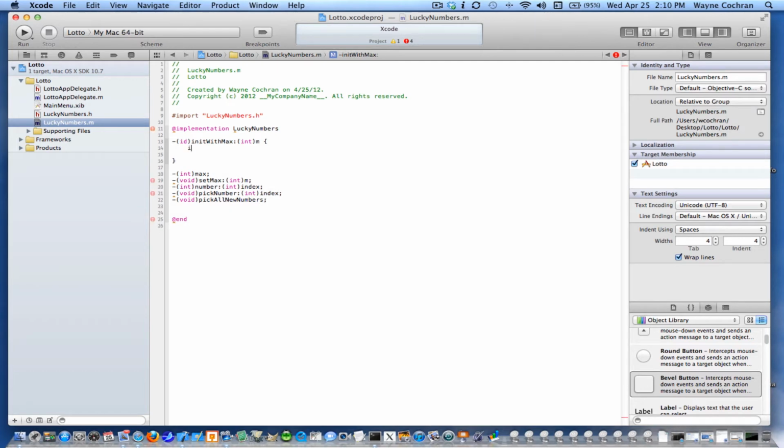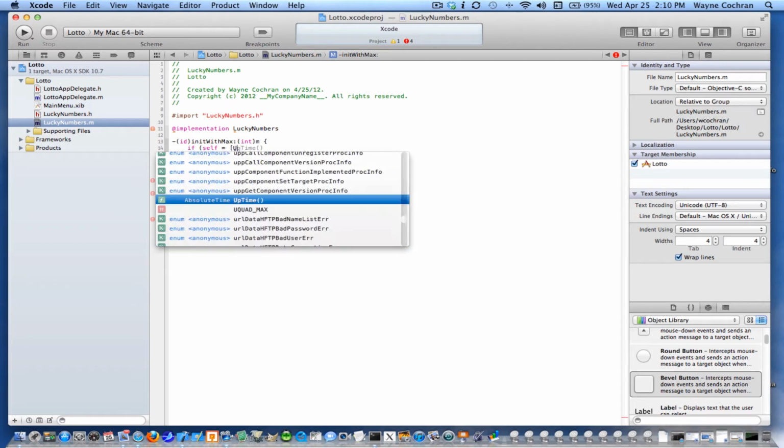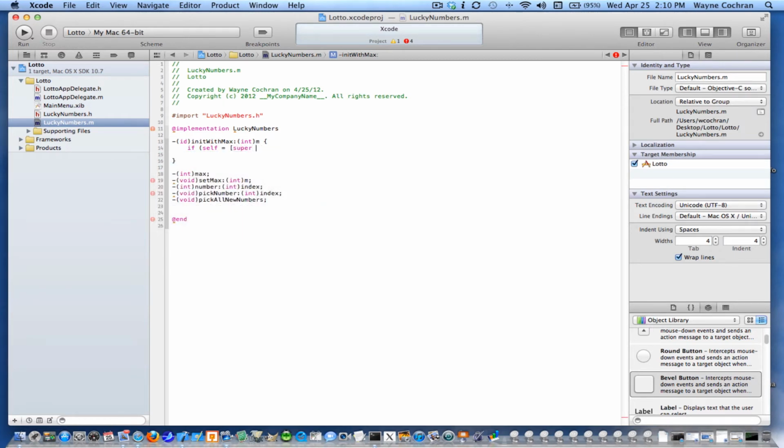We'll start by calling the superclass's initialization method, assigning it to self, and if all goes well, we'll set our max to m, and call self pick all new numbers. So everything is set to go, and return self. That's fairly boilerplate.